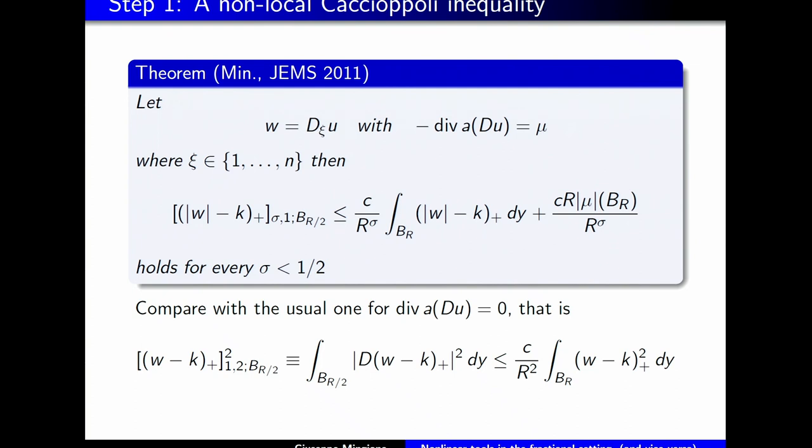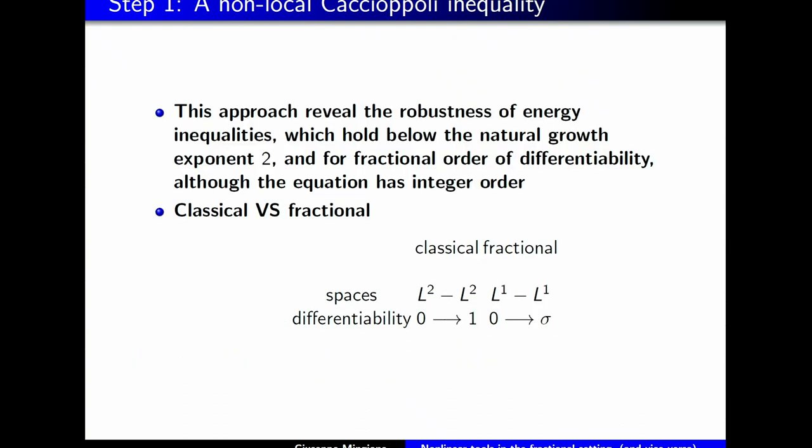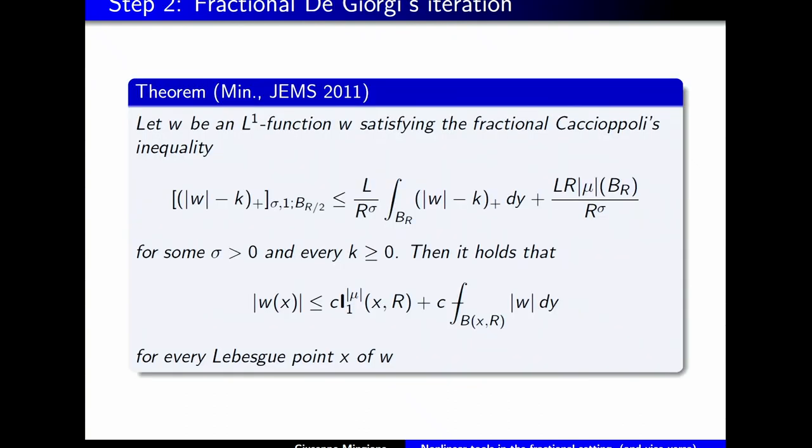So this is the first lemma. So any solution satisfies this. And then the final stage is that any function satisfying this fractional Caccioppoli type inequality satisfies this bound. This is according to the orthodoxy that everything must come from standard energy estimates. And therefore, if you combine these two methods, then you are done.